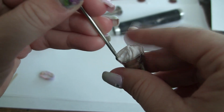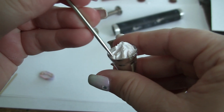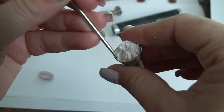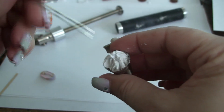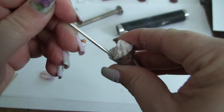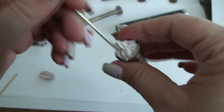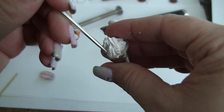So I would even wait 24 hours if I don't need my extruder to get it out of just the tip. It's always good if you could clean this one right away when you can. But I go along the sides and bring everything towards the center. The longer you wait, the easier it's going to separate from that outside. But as you can see, it's starting to separate.